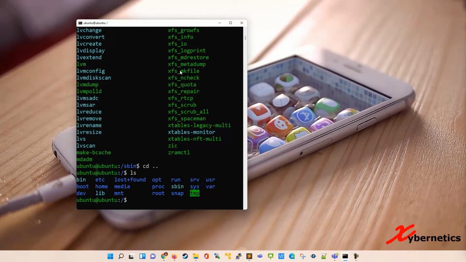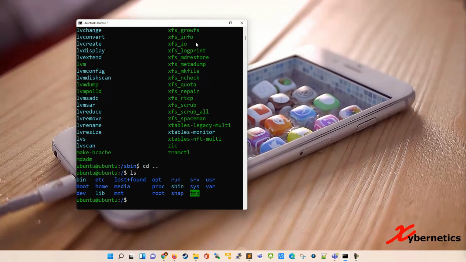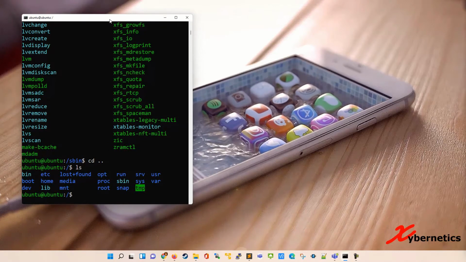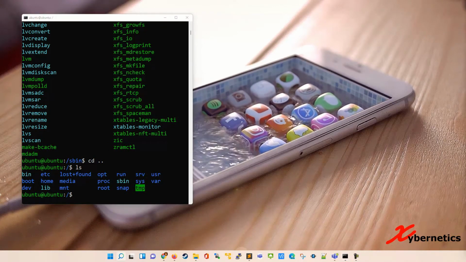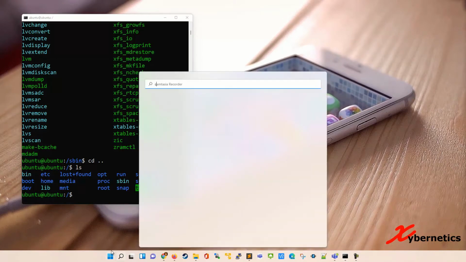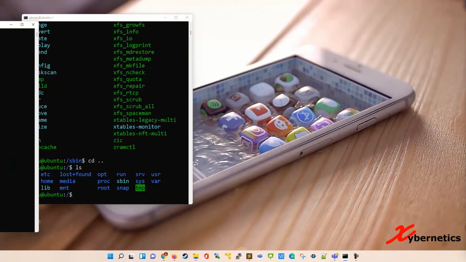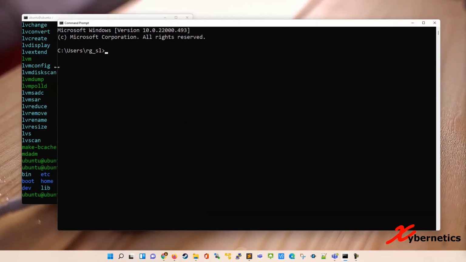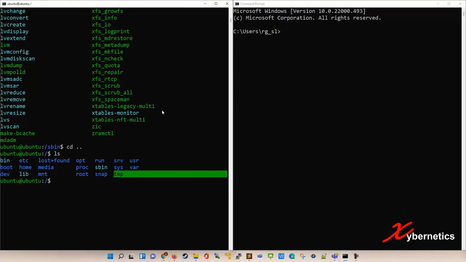Okay, so now I want to move a file from my computer into the Raspberry Pi. So what I'm gonna do is I'm gonna park this on the side here and open another command prompt, cmd. I'm gonna drag my command prompt window in here, and park this window here and this window on this side so you can see one by one. So on the left hand side is my Raspberry Pi, and this is my Windows computer here.